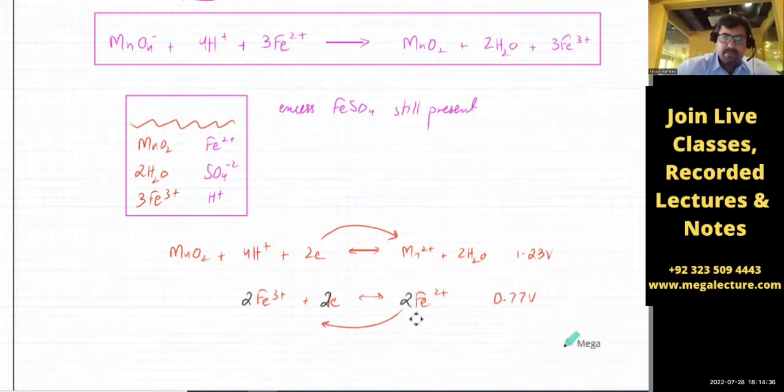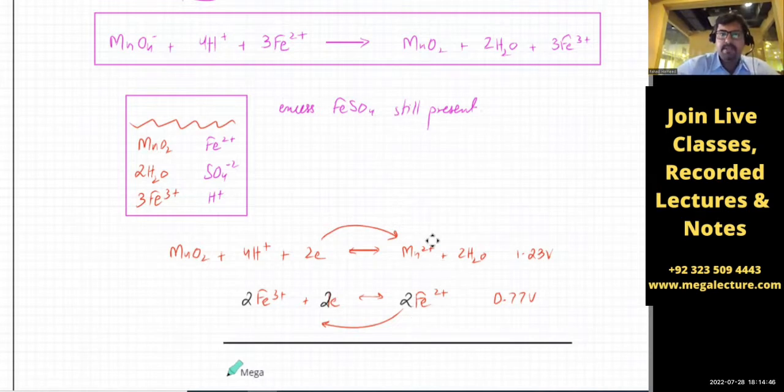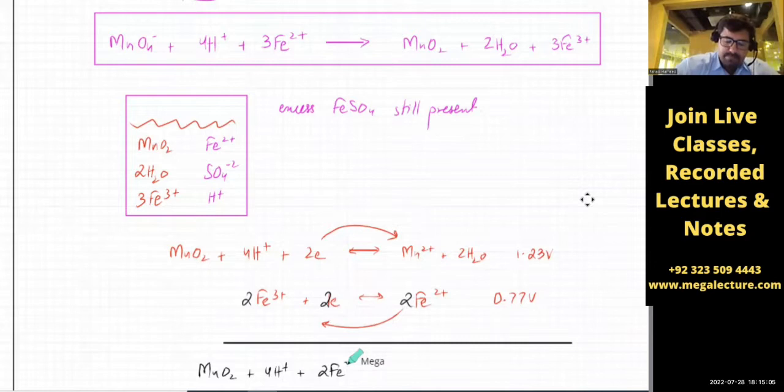So I'm going to multiply this equation by 2 so that the electrons are equal, and I'm going to add the two equations up. If I add them up, it's going to be time consuming. It's MnO2 plus 4H plus 1. That's my reactant. And then the second one, the reactant is 2Fe2 plus. I'm going to tell you how to save time as well on this.